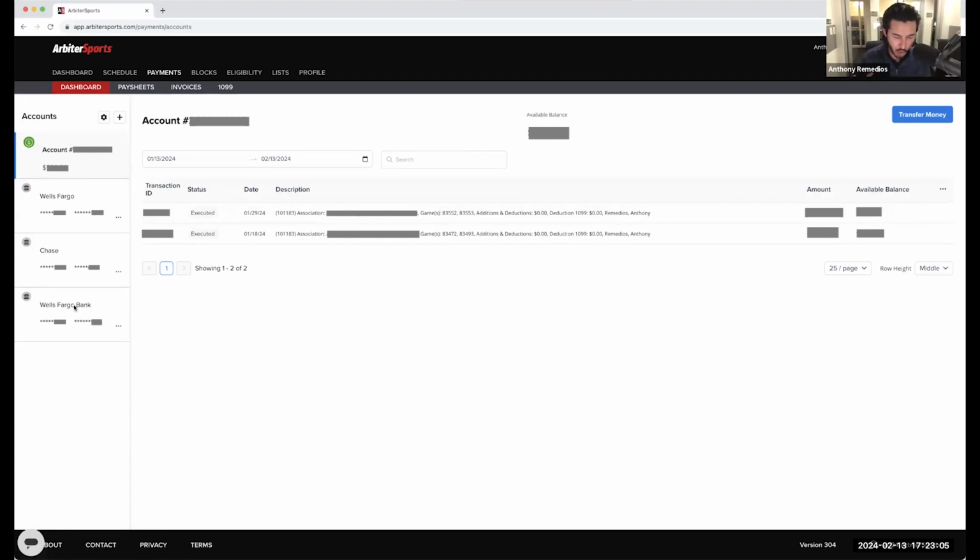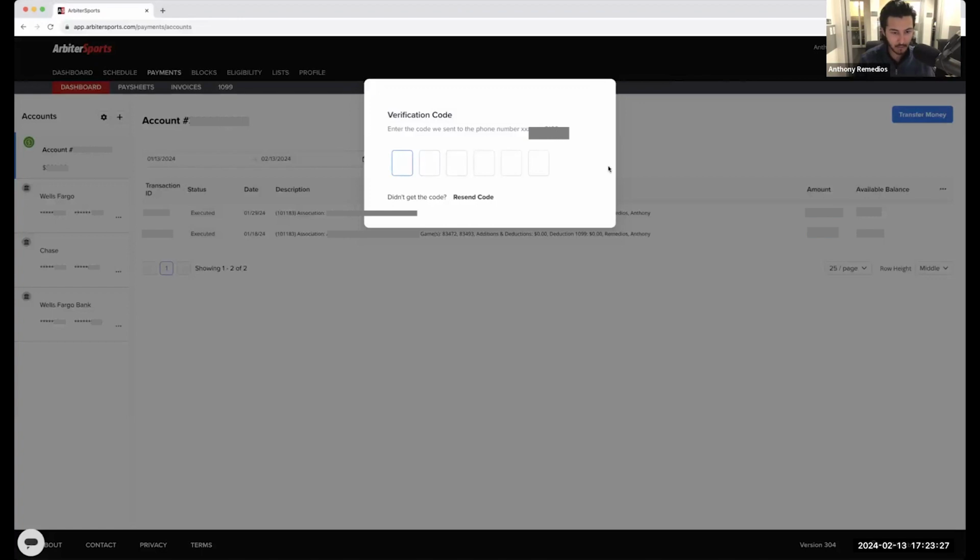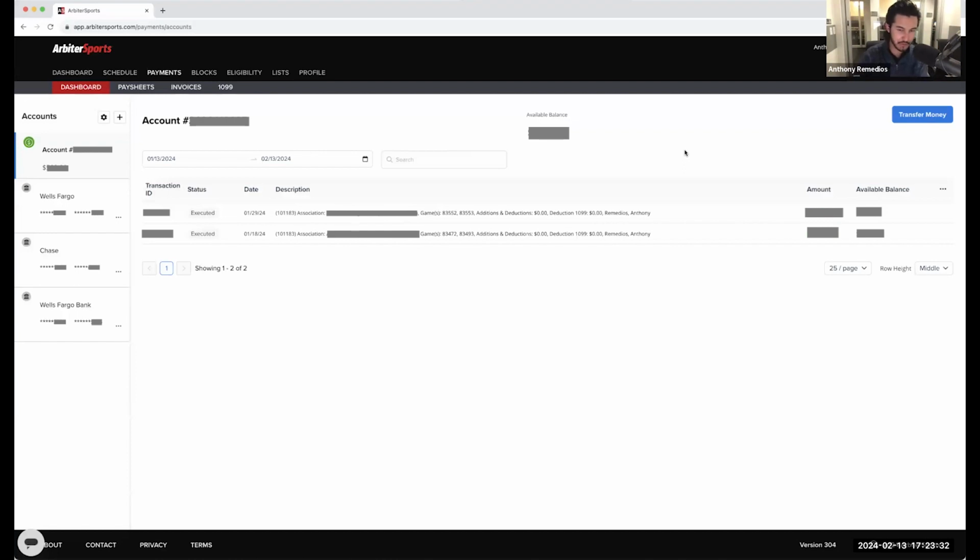What this Arbiter Pay system basically is, is like a Venmo system, where when money gets transferred to your account, paid from your assigners, it's going to go into your Arbiter account that you can then transfer out to your other bank account. So that's how you do it here. If you don't see any accounts listed here, just simply click the plus button. It'll again do the verification code, ask you all, and then just follow the information on the screen. You'll enter the routing and the account numbers, all of that good stuff as well.